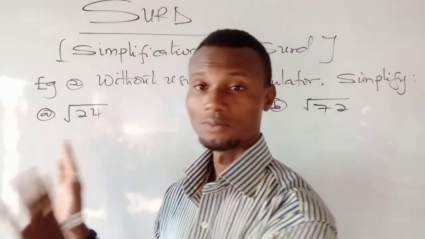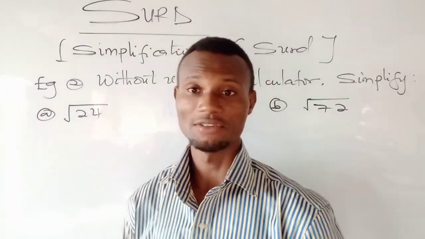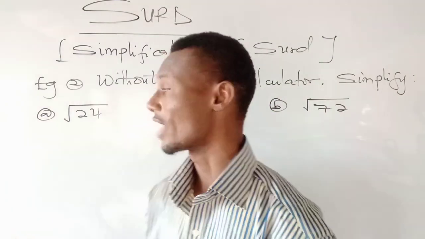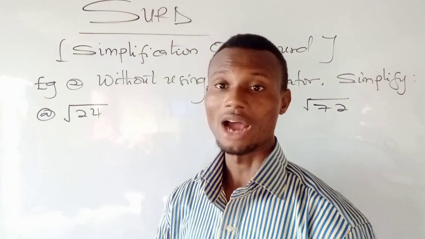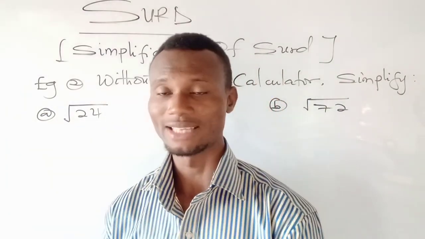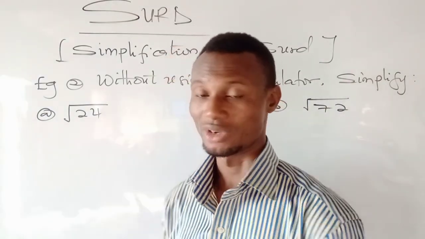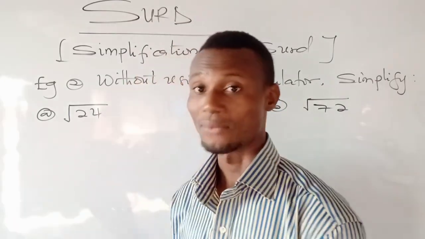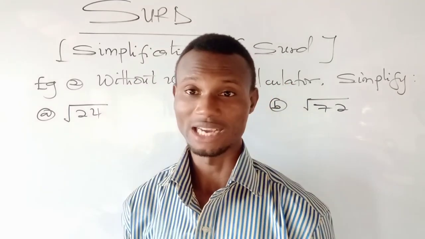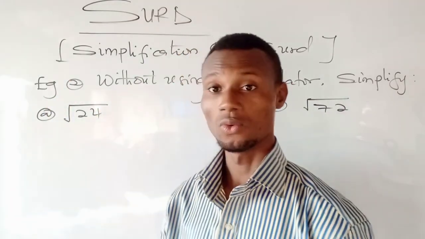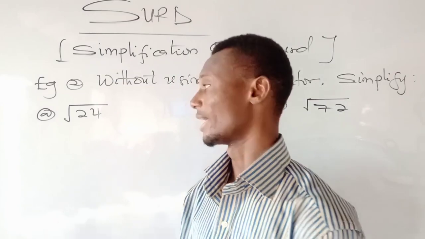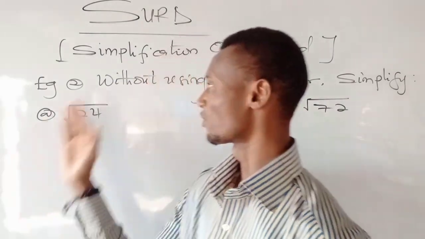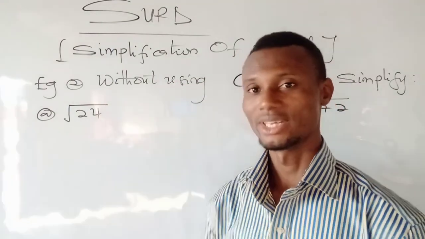Actually, when you type this on the calculator, it will give you a straight answer, but we are not going to use the calculator. We are going to solve it, and then we are going to arrive at the same answer that the calculator will give when we type it in. So I'm going to go through the process with you. Since it's without using a calculator, let's do that.